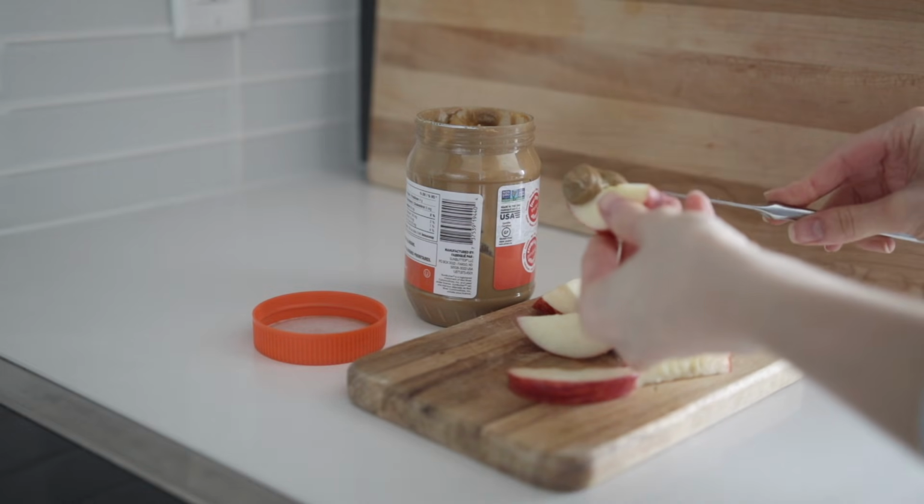Now, I am very loose about this. You just need some general ideas here, especially when it comes to lunch. You can often use leftovers for your lunches, even sometimes with breakfast. But just having a general idea of some of your favorite snacks and breakfast recipes can be great to have as an ongoing list.